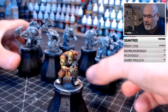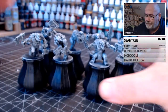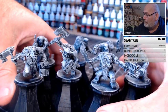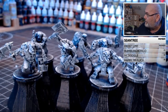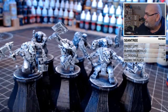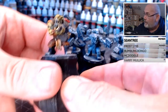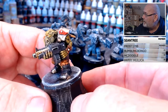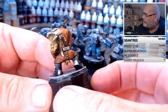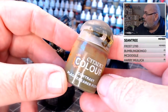Right, so what I'm going to do is do a little bit of video in, when the camera stops shaking. As I've done the dry brushing before I paint them, I painted one just to check I like how he looks, and I certainly do like how he looks. And then we're going to start with a bit of this.